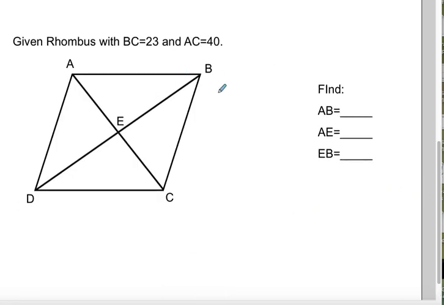So they said that BC is 23 and that AC is 40. That's the full diagonal. Remember that for a rhombus, just like any parallelogram, the diagonals are bisecting each other. So these are each 20 in length. Remember that the diagonals make right angles, so this is a right angle here. So what we do have is some right triangles inside, and we might need to use the Pythagorean theorem to find a missing side. They are going to look for EB, so we are going to need to do some Pythagorean theorem.